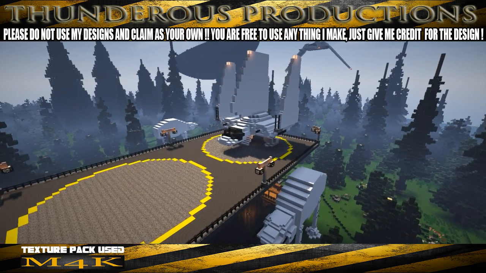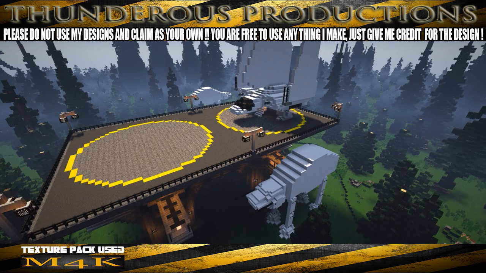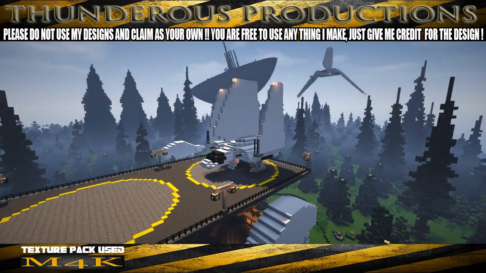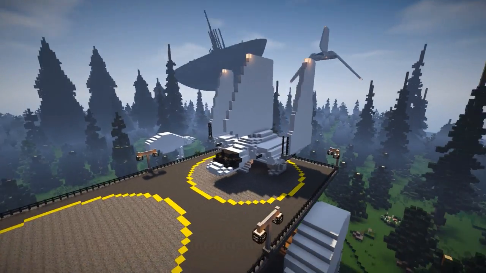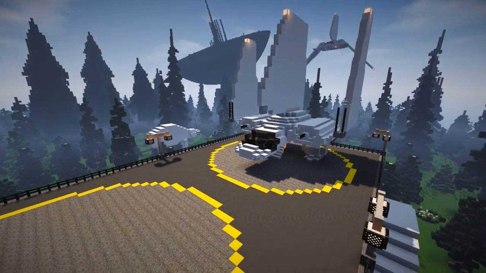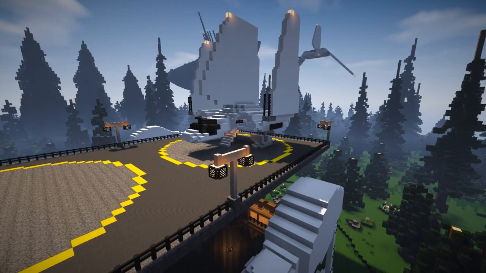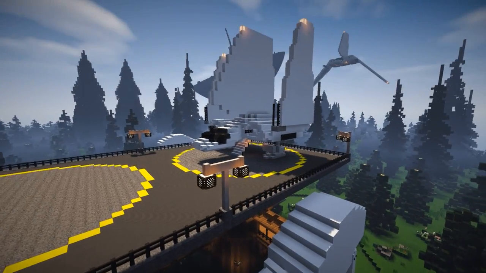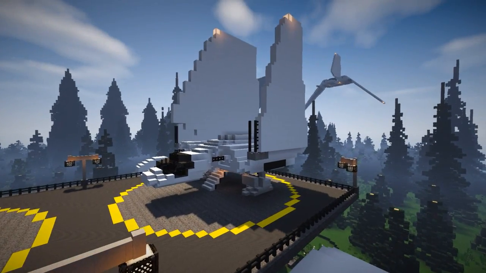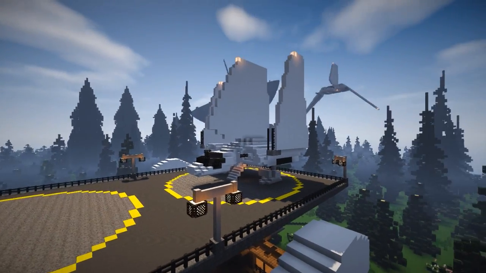But anyways, this is from my Star Wars Forest Moon of Endor scene that I put up a little bit ago, and hopefully you saw that video and you enjoyed it. So we're going to have a couple tutorials that come out of this particular little scene. This one here is going to be, again, on the Tydirium Shuttle in the landing position and in the flying position, as you see above here.